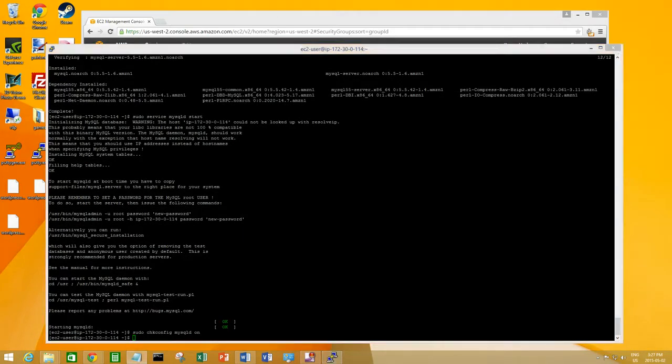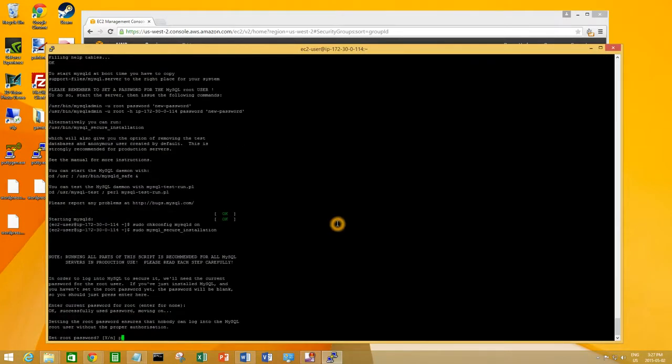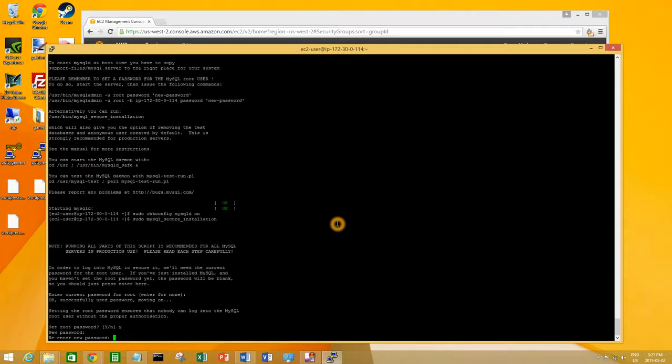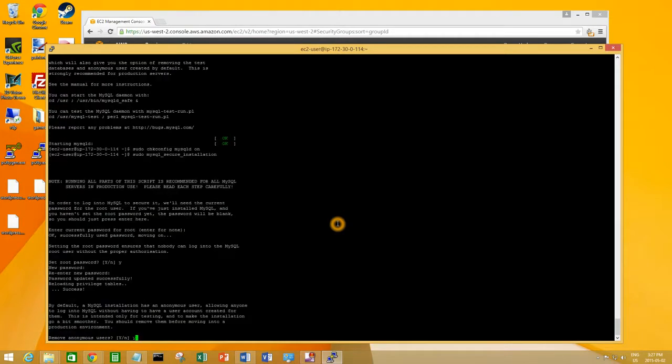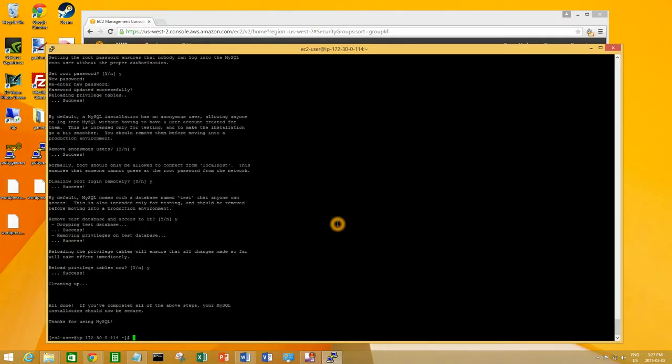Now we're going to configure MySQL itself with a secure configuration that comes on the server itself. And that's the command for that, which is referenced in the document. Enter for none because we don't have a password. Enter a new root password. Make this secure. That one's not secure, and that's not where I type it. Anyway, I'm just doing this for reference and for speed. Okay, remove the anonymous users, disallow root login, remove test databases, and reload the privileges.